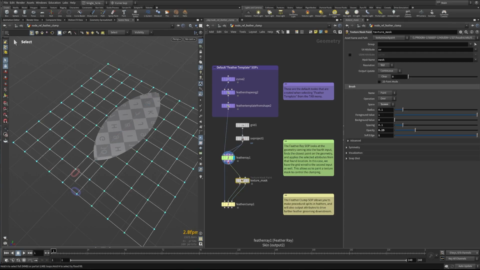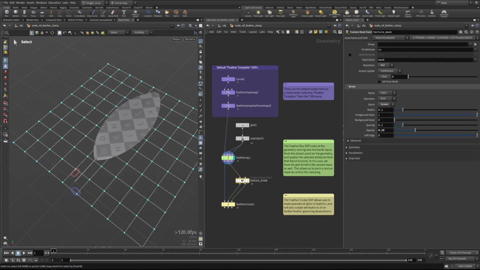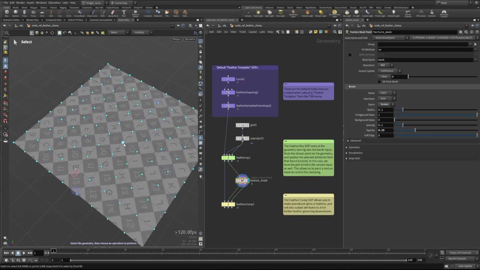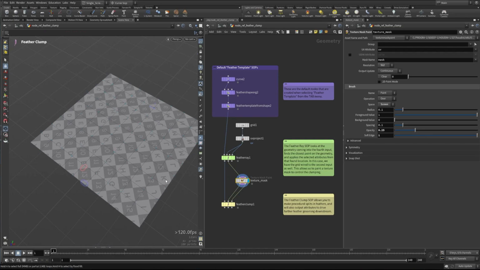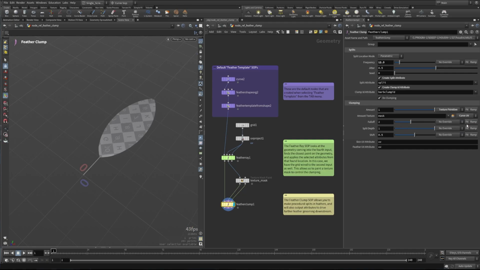From there, we feed this geometry here from the second input, which is called the skin input. So we're outputting the skin and putting it into this texture mask, and that's going to allow us to do some painting actually on this node itself. So if we go down here, we have our feather clump, right? And let's override some of this with this texture primitive. So let's look at the amount. We'll do that with a texture primitive, and we're going to go along the curve UV because that's the center shaft curve that we're going to paint along.